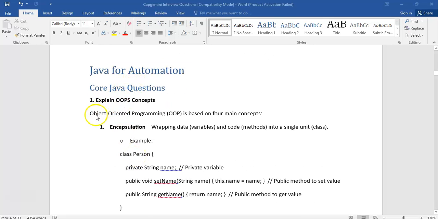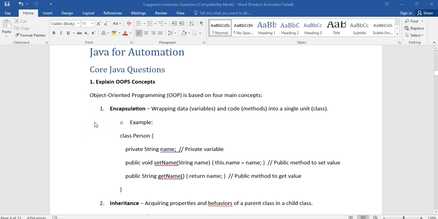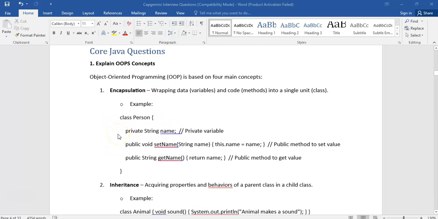And then coming to Java questions, core Java questions. This is a common question in any interview: OOPS concepts. What are the OOPS concepts we have used? Sometimes they will ask about the project where you have used encapsulation. Encapsulation is where we use page objects. When we are creating encapsulation, what is it? Wrapping up of the data members and methods into a single unit. Our page class has the elements and then the corresponding actions. That is, we are wrapping up the page inside the page class. That is called encapsulation. We can give that example.